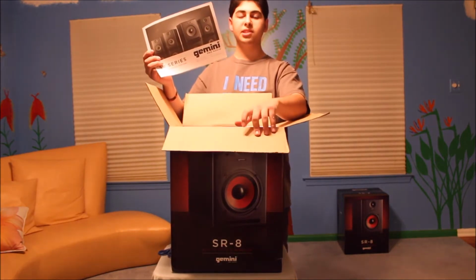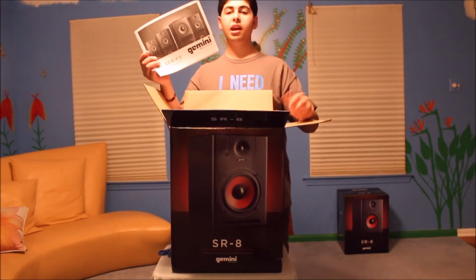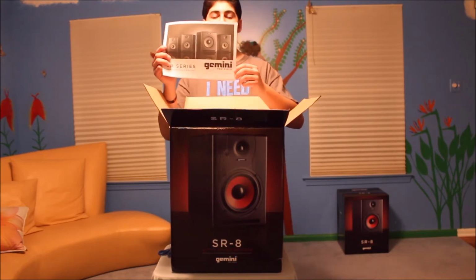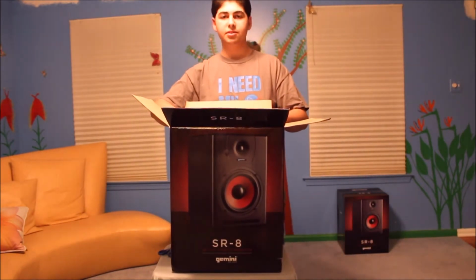Next we have the quick start manual for these monitors, and it's good to mention that these monitors come in 3 different sizes: a 5-inch, a 6-inch, and an 8-inch. These are the 8-inch monitors, and Gemini also offers a 10-inch subwoofer to go along with the monitors to help with the bass response. Now let's get to the actual monitors.